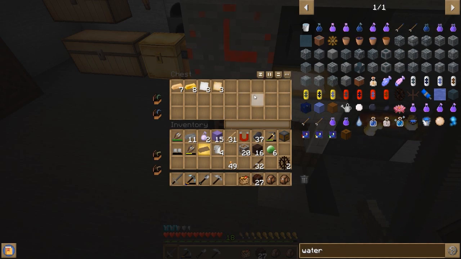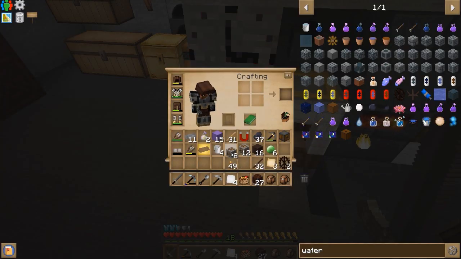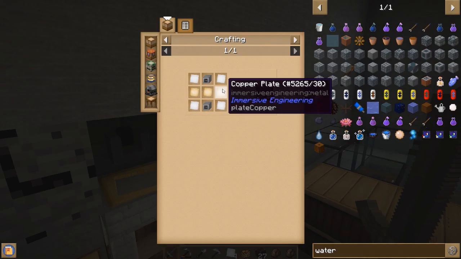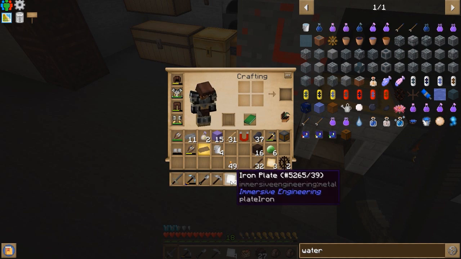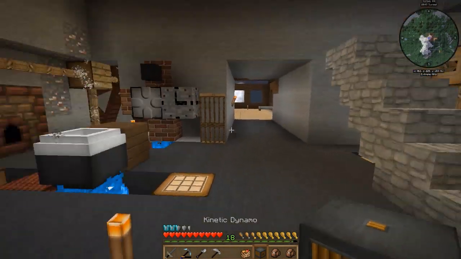All right, so we're going to need to get a little bit more of this going, which means we're probably going to need, what, 8? So we're going to need 2 mechanical components to make... Yes, we're going to need 8 more plates, 2 copper ingots, and we should be getting close to doing that. All right, so let's find a nice spot.